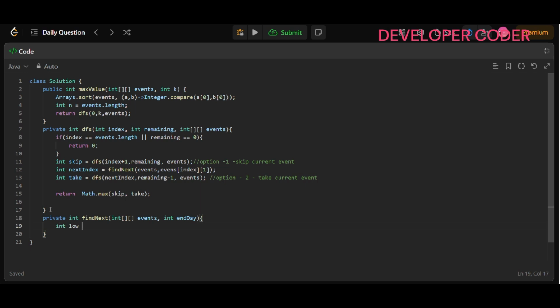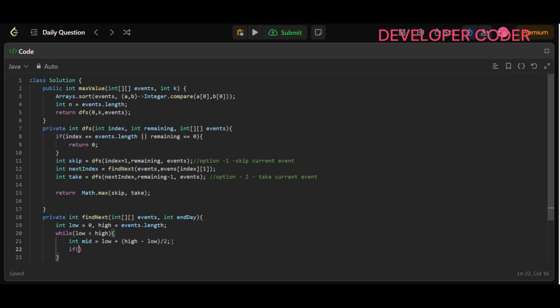We have to search over all the events, so low is 0 and high is equal to events.length. Simply, while low is less than high, first calculate mid: int mid is equal to low plus (high minus low) divided by 2.